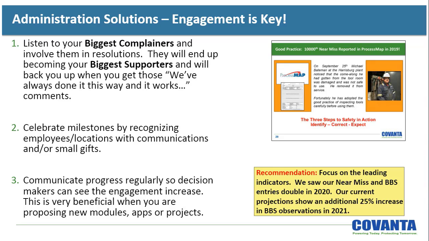And the same thing for BBS, we see a lot of them. Right now I just projected that we're around a 25% increase in our observations from last year to this year. Focus on them. One, you'll start seeing some of your issues. But it's the easiest way to get the employees in the system and using it. With our near-miss program, since we already had it, we asked how we could make this easier. We've created daily reports. Every morning, our management team and our safety personnel get a report from Insight that says, here are all the near misses that came in for the last night.